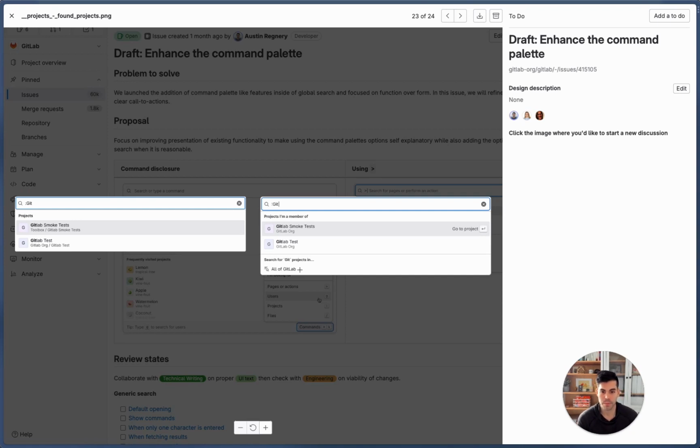Additionally, I think there are some redundant pieces we can remove. For some reason, the text of the project name will be duplicated if there's not a subgroup. I don't know why, but I've found that if it's, let's say, like pajamas where there's a subgroup, it'll say group subgroup as the path. But if it's just group project, then it specifies it twice, essentially by telling you the project name twice, which feels redundant to me. And again, just trying to use some more specific tying to the shortcut button when that's where your focus would be. If you were to hit the return key, it would go to a project.